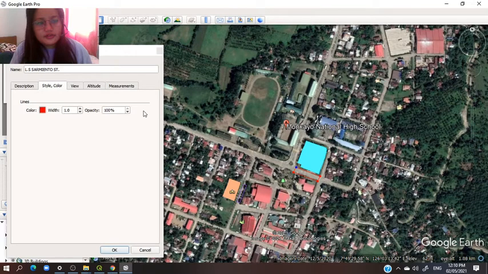Okay, this is LS Sarmiento Street. Now that I have LS Sarmiento Street, I will save this in my desktop. But don't forget to convert it from KMZ file to KML file. Okay, now that I have this, I have the 3 polygons, I have the 2 paths of streets. I will now be going to the QGIS file to make a map. So last time we have talked about this and we've submitted our output.